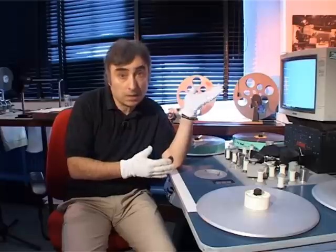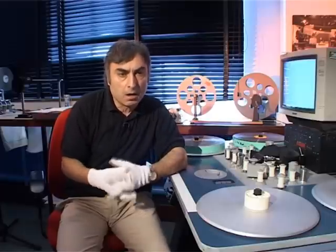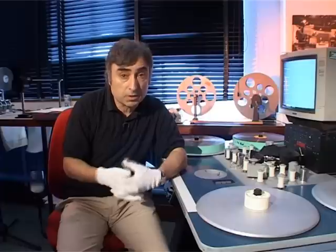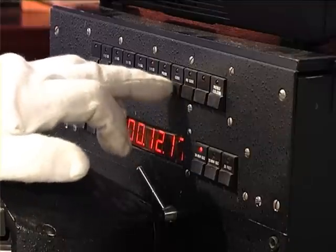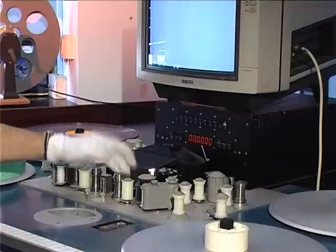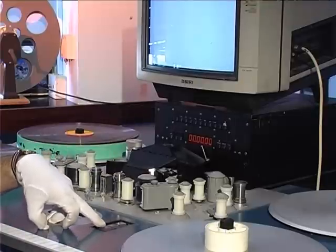What we're going to do here is show you how to lace up the Steenbeck machine, and what we're looking for before any of this material is transferred: making sure that the material is in a fit state to be transferred, if there are any problems, if the sync is out. We've got aspect ratio we can change if we've got widescreen films or normal ratio. We've got a timecode setting if we want to have a VHS copy made with a timecode. We can run the picture separately — this is a picture head and this is a sound head, a mag head — and we can run the mag separately, or run them together or individually. The button here will be for racking the film.